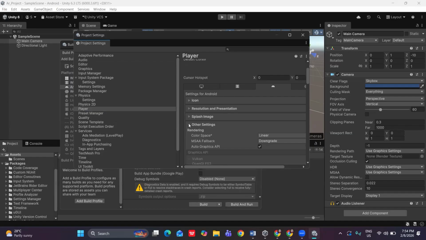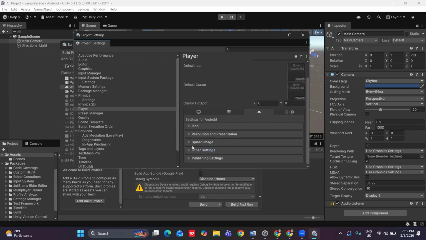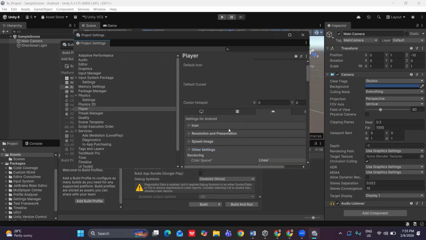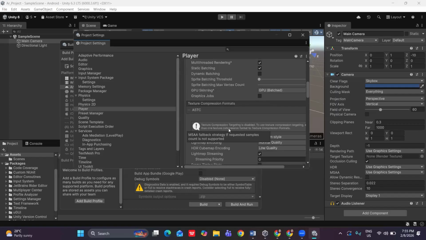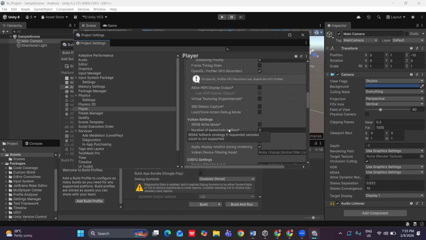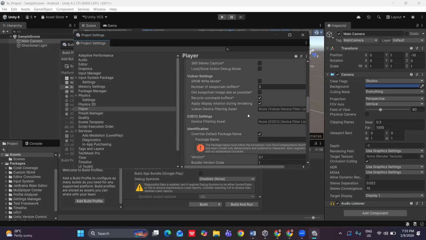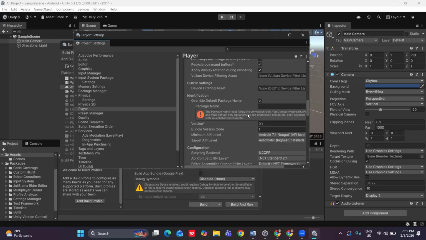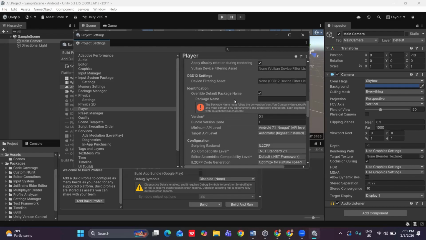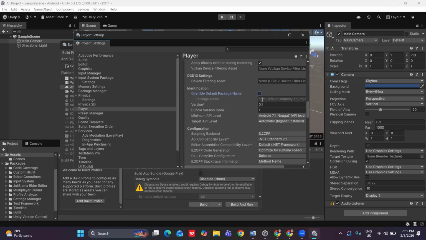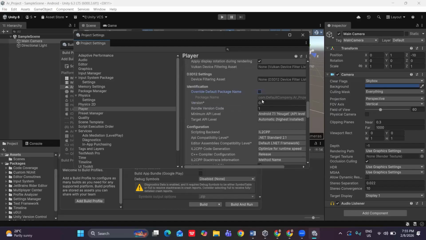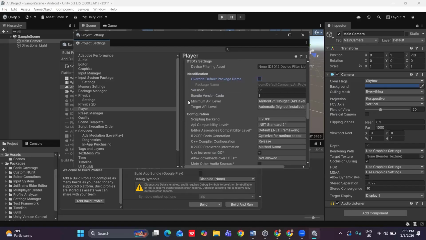Then let's click Other Settings. From here, let's go ahead and check. Okay, so I am going to uncheck that, so it will add just the default package name. Here we have the minimum API level and the target API level.